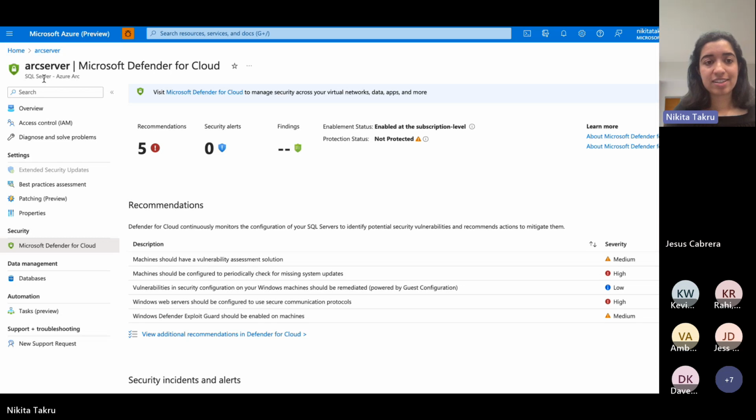What you will notice is in the Azure portal, just like we saw databases and the best practices assessment, we also have that Microsoft Defender for Cloud tab on the left. On a high level, Microsoft Defender for Cloud is checking for any security threats in the Azure Security Center, and it's going to return recommendations for any specific threats which are out there. So you'll notice here we have that security section in the portal.